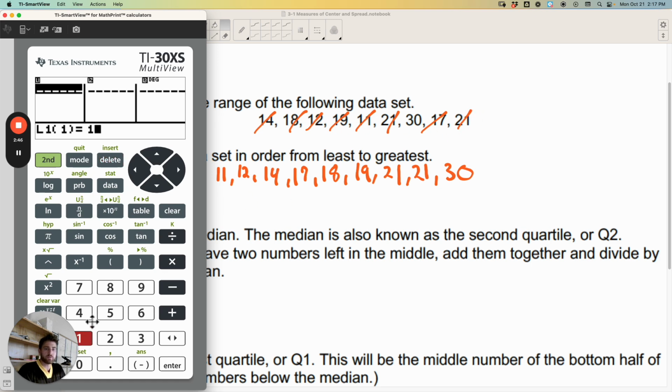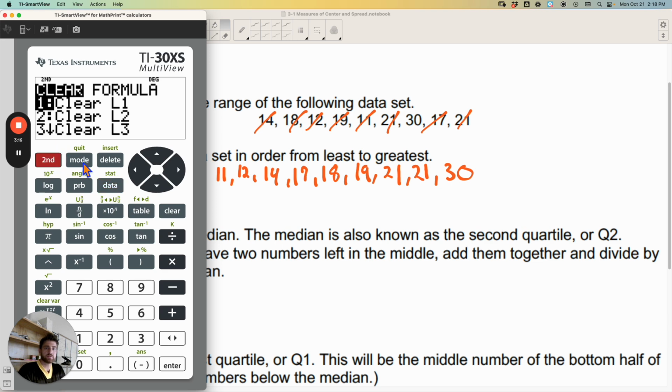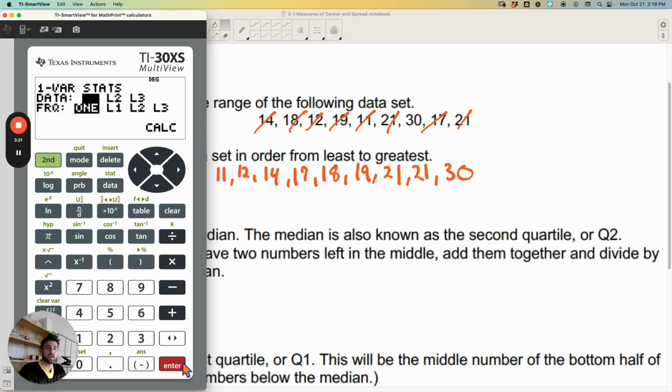So we'll do 14, 12, 14, 18, then 12, then 19, 11, 21, 30, 17, and then 21.